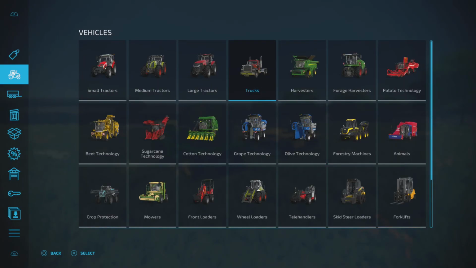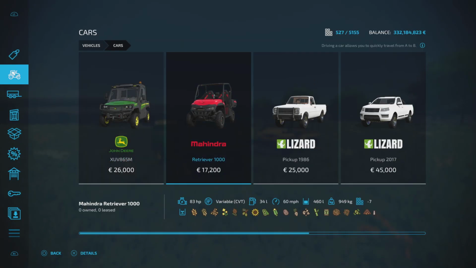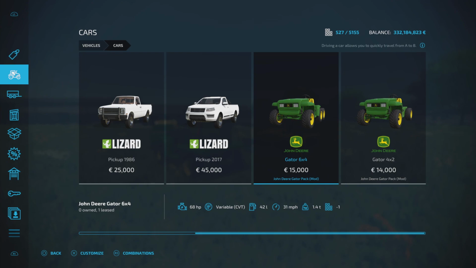So under vehicles, we go down to cars. The 6x4 is 15 grand. The 4x2 is 14 grand. Slot counts on those, I didn't actually make a note of the slot. Oh, yes, I did. Seven slots each for the first one. I think the options are the same on both, so I'll show you the options on one of them.